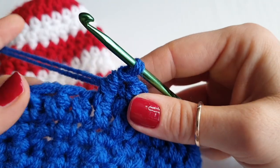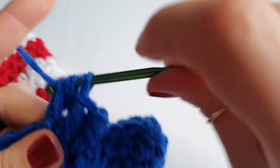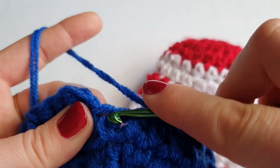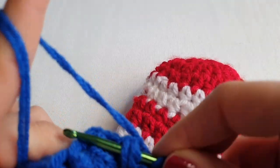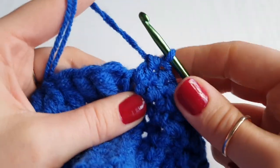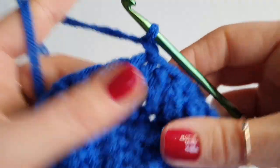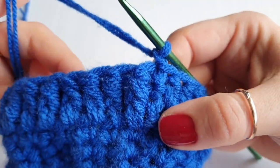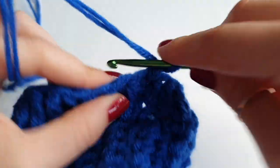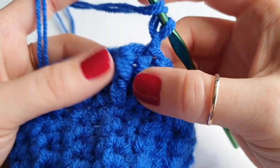Let's see, 4 or 5 rows, as many rows as you want, and then I'll show you what to do next. Okay, so I'm finishing my first round of front post half double crochet, and there is my last one here. Like so, and simply just slip stitch into this very first stitch, chain one, and simply do this for as many rows as you really want. You can do 5, 6, it's up to you. I may do 4 or 5, we'll see. And do exactly the same. You're going to go into this first front post as you did before, and you're going to do exactly the same.